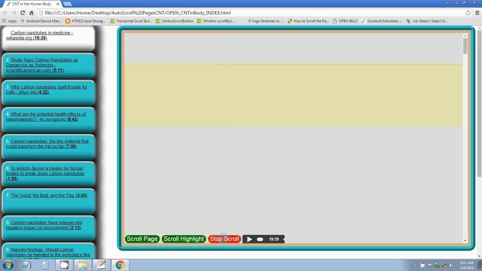Stop scroll button stops the scroll that this causes, the continuous scroll, and I already told you that this basically turns on the audio of me reading the page. So let me get to the code. Like I said, I'm not online right now. If I go online, you would see a Wikipedia web page pop up underneath here.